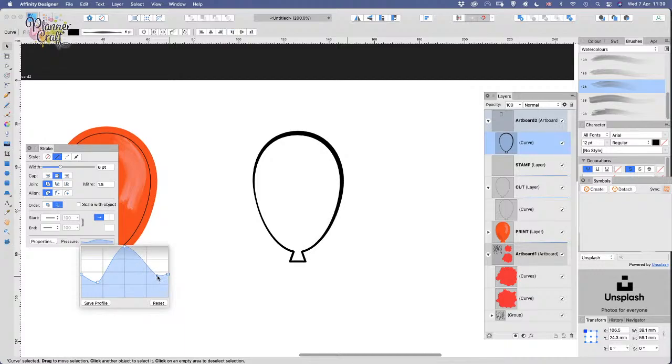So if you look down at the bottom of our balloon, you can start to see that now we've got this kind of even amount down here. Now if you want these two points here to be different, you can do, but for now I want it to flow round. Okay.